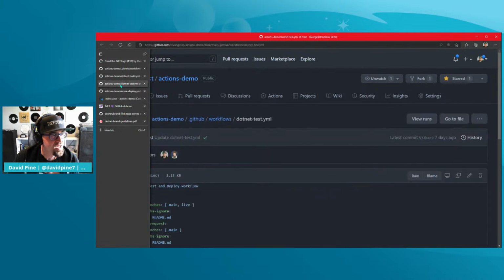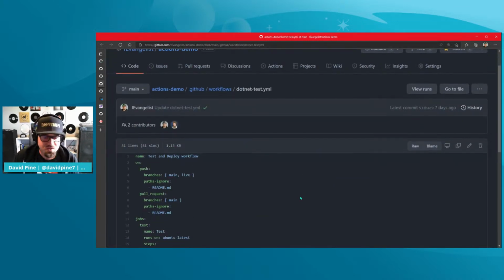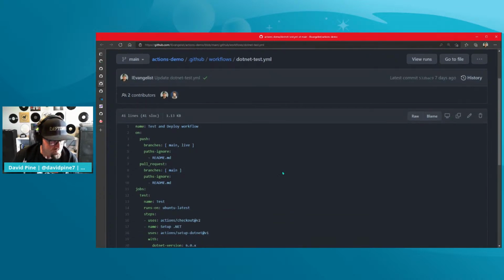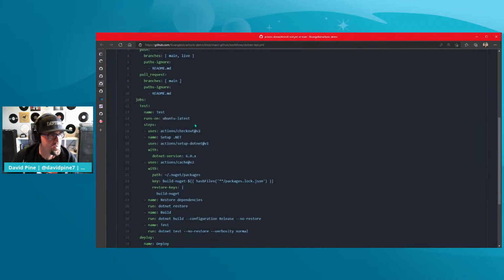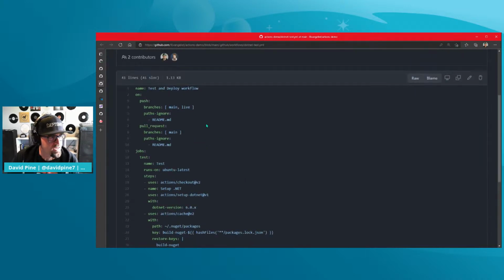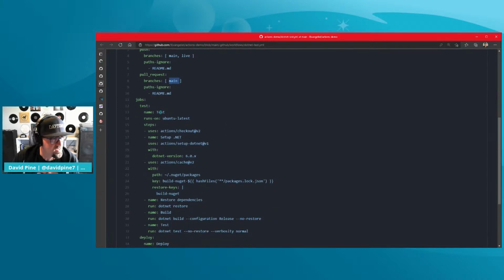So the other thing is dotnet test. dotnet test is very similar to dotnet build in that this workflow does a build first. It works on a push to main or live, or a pull request on main, and it runs test.